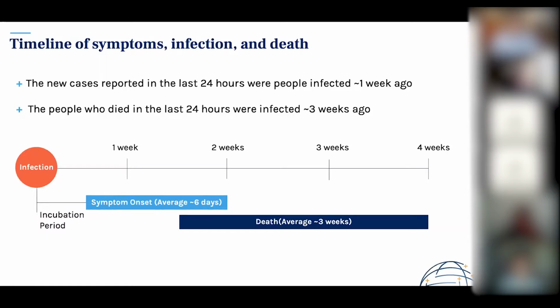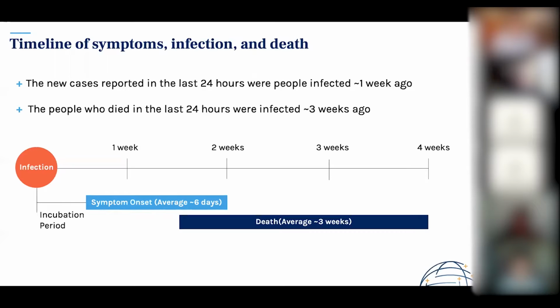Now, what about the number of people that died in the last 24 hours? We're reporting how many people died in different places in the last day. It's important to remember the people that are dying today in the emergency rooms and in the ICUs were people that were infected on average 3 weeks ago. So we're looking at a snapshot of data today that reflects people that were infected 1 to 3 weeks ago. Keep that in mind when you look at whether things are going up or down, because we're really not getting a snapshot of what's happening today. We're looking at a retrospective picture.